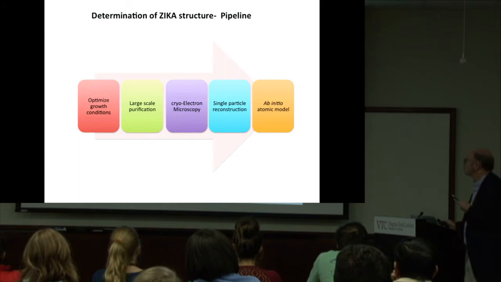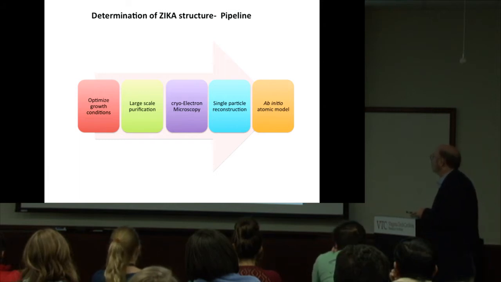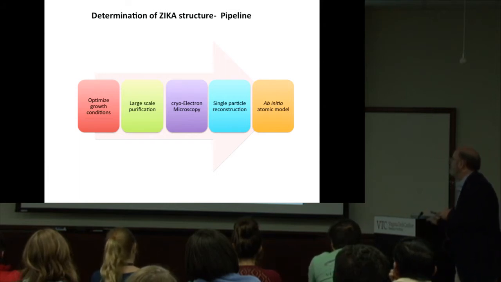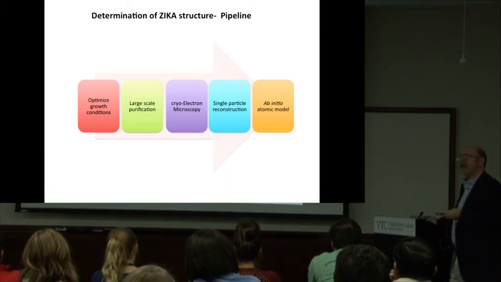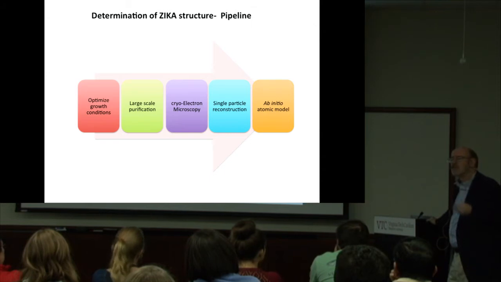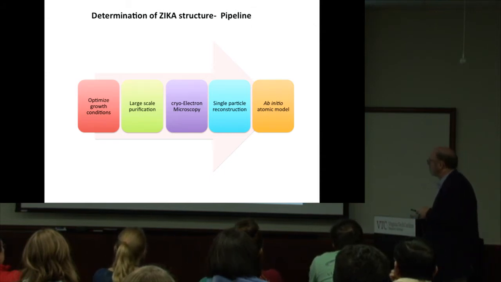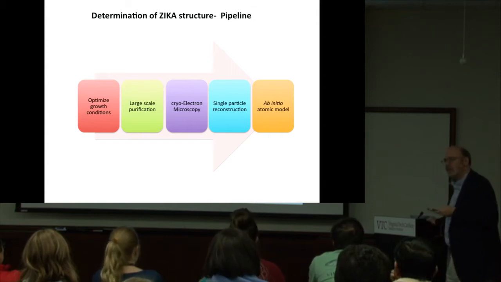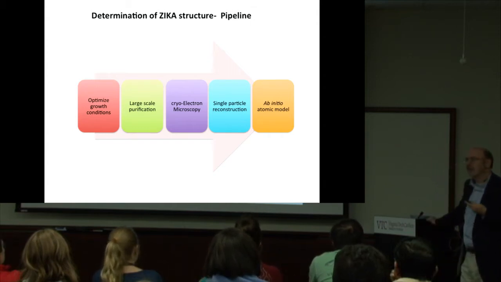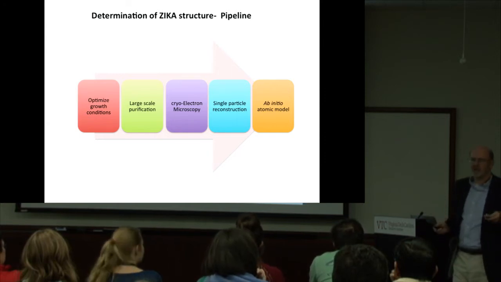So let's just talk a little bit about what we did for Zika. We really dove in very deep. We were working, actually at that time, on a number of flaviviruses and trying to compare structures. And so it was relatively easy to move into Zika. But early, when we started this work, there wasn't a lot of published information on large-scale preparation of the virus.